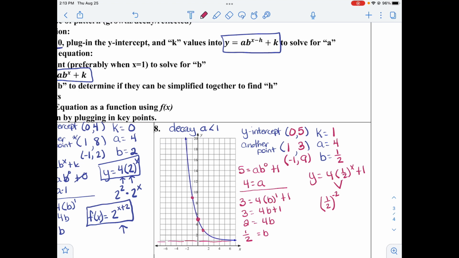So remember that when we have negative exponents, they're applied to each piece. So we'd have a negative 2 and 2 to the negative 2. And they're not happy with negatives, so we move them to the basement or move them to the top of the house. So this is the same thing as saying 2 to the second power and 1 to the second power. And we know that 1 to the second is 1 and 2 to the second is 4, so it does get us back to 4. So when we look at our rules of bases with exponents, we have like bases, which is a half, and we add the exponents. So x minus 2, and then we put our 1 out there for our k, and we are going to go ahead and write our function notation.